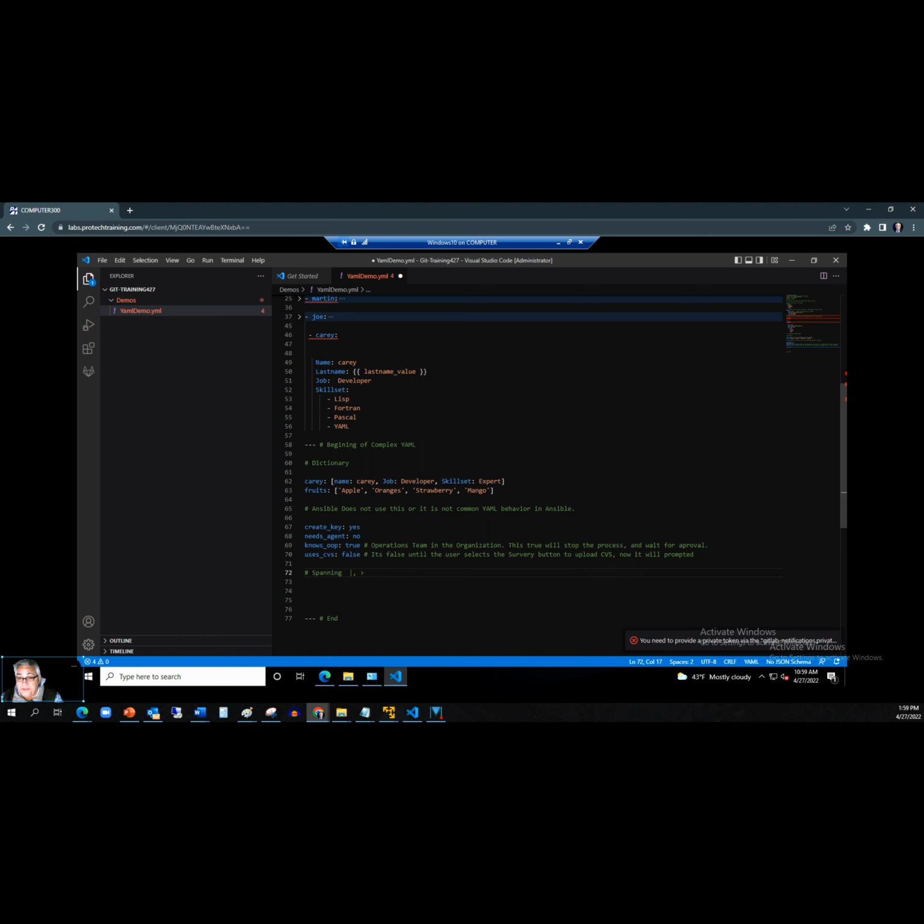The multiple line spans. And I'm going to explain to you what they mean. So these are the two spannings that I'm going to introduce to you. The bar and ignore multiple lines.